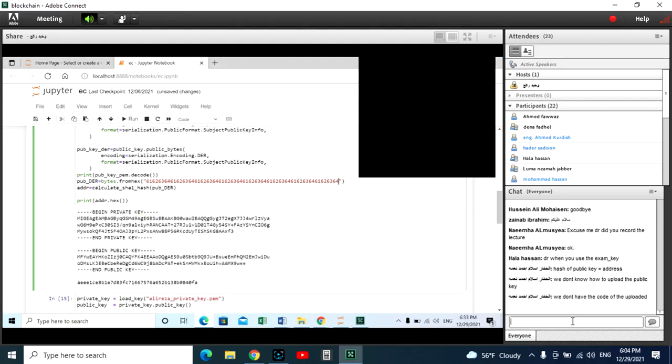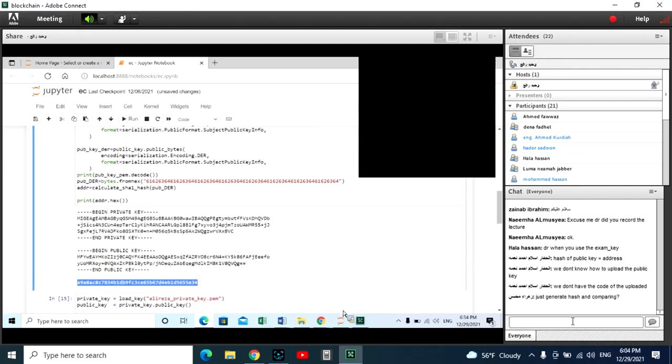So I copy. Here. This is the answer. So check all the three transactions, whether any has such an address.